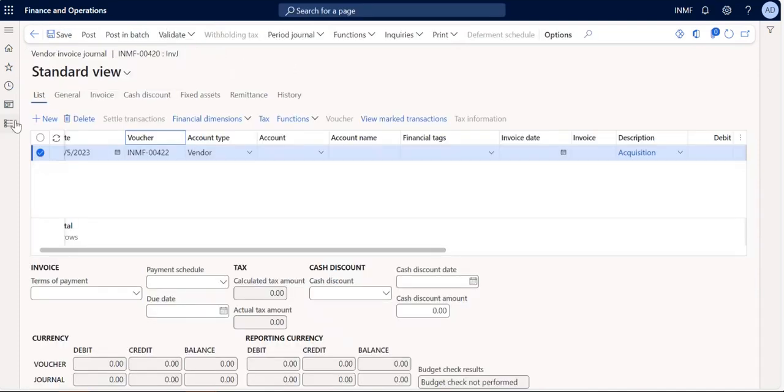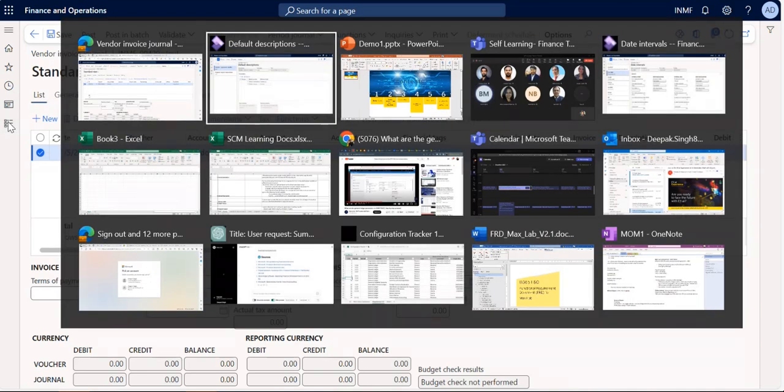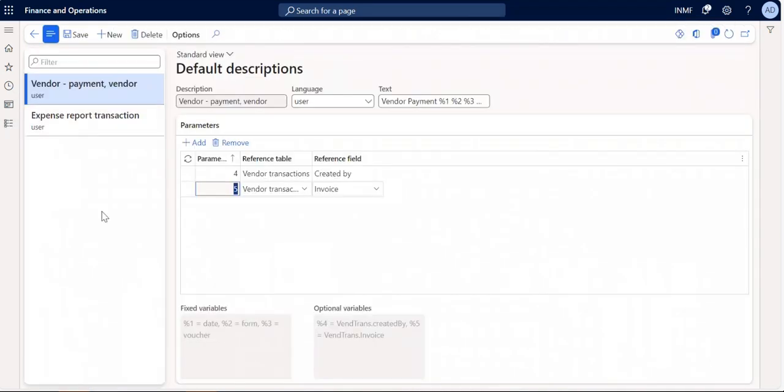Deepak, what would be the difference between fixed and optional variable? This is actually provided by Microsoft as fixed. I have not done any setup for this one. Fixed means percentage one, percentage two, and percentage three. I cannot use these three percentages when I define my own parameters.